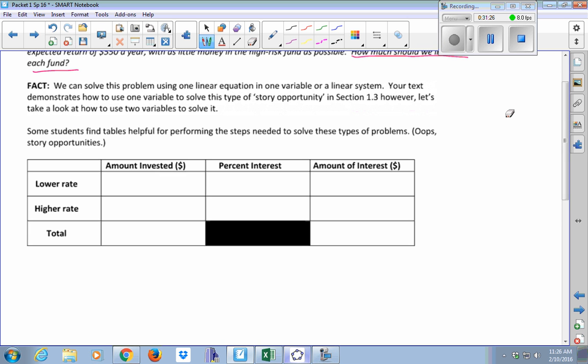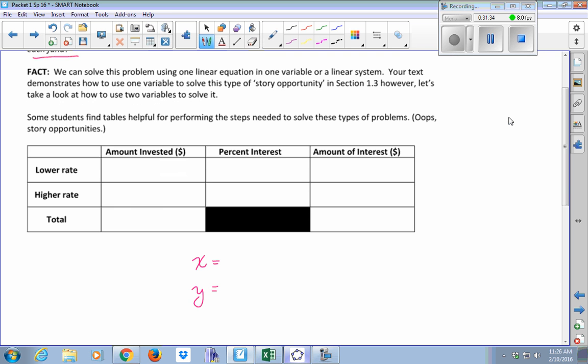That's often the key. So the first thing when you're writing this out for me on test 1 is, and now because we're in this section versus the other section, we get to use 2 variables. We don't have to do one in terms of the other. So we can say X isn't the money. X is a variable, it's a number. So when you describe it, you have to describe it with a quantitative word. So X is the amount of money I invest.